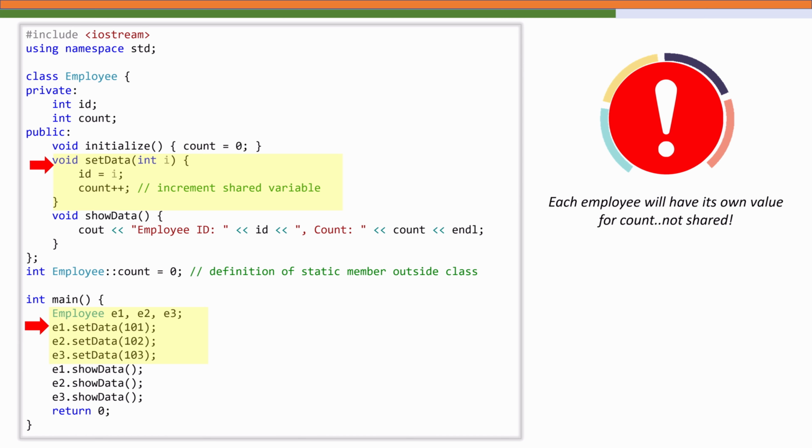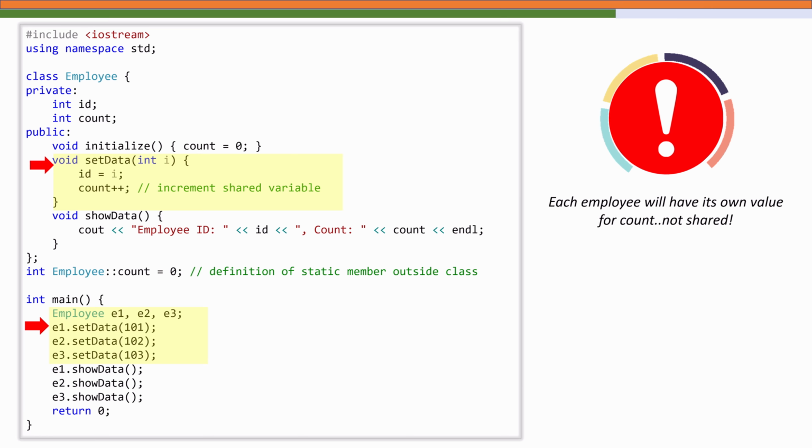So to fix this problem, we might think of using an external variable outside the class, sort of a global variable, but then we lose encapsulation as the data is no longer controlled by the class itself. Alternatively, we can create an initialization function or an update function that keeps track manually.